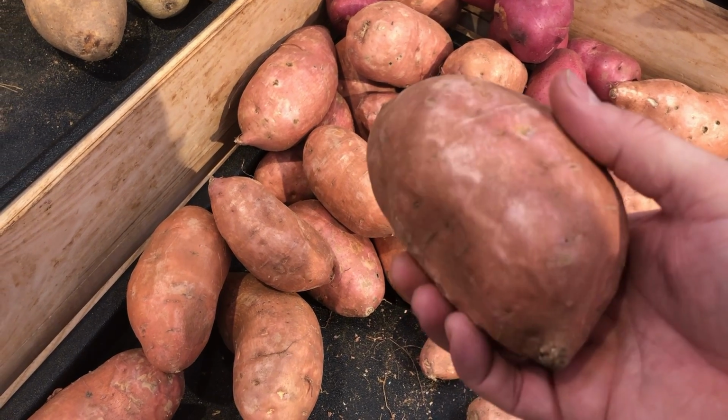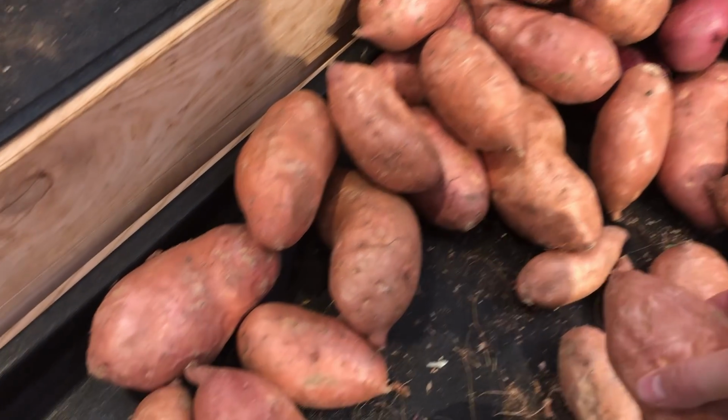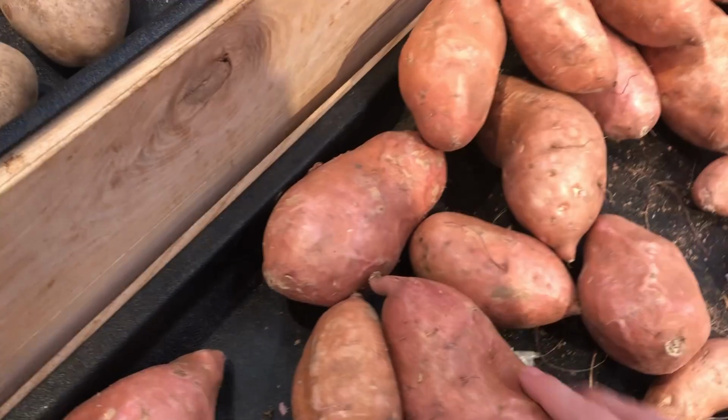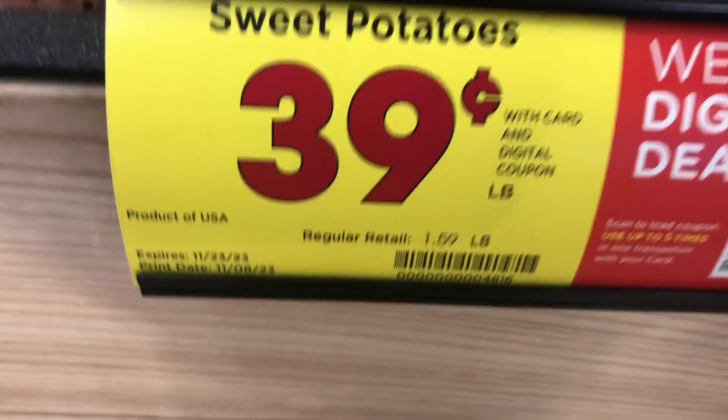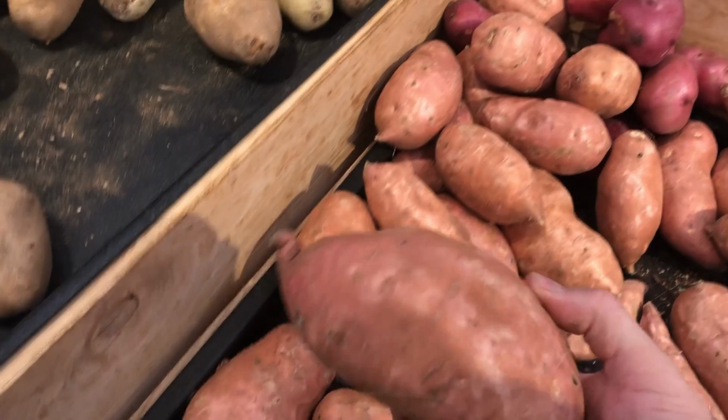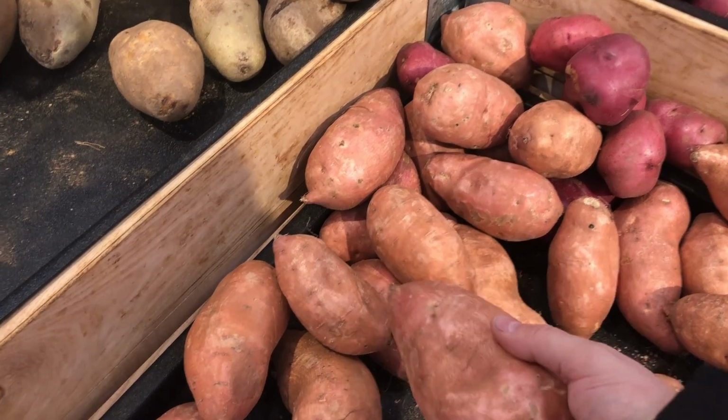But look at the regular price of these, $1.59 a pound. And consider that's a 75% discount right now from what they normally sell for. So if you have one of the Kroger chains, like a Pick 'n Save, Kroger, Metro Market, one of those places to shop at, the price right now is really inexpensive.